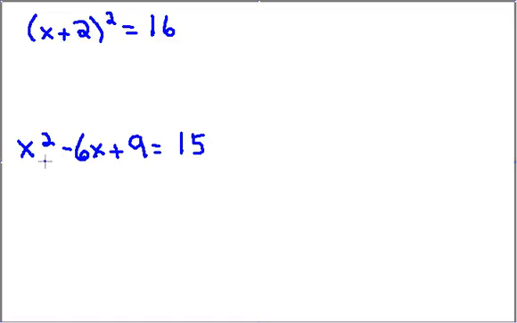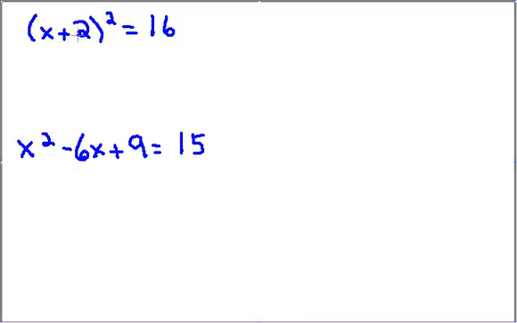Here on this screen, we have a quadratic equation that's already been factored for us. We have (x + 2) in parentheses squared equals 16. Now let's go ahead and solve this problem for x. We can see here that the entire left-hand side of the equation is being squared. We don't just have one term that's being squared and then the rest of the terms are not. Every term on the left-hand side is being squared.